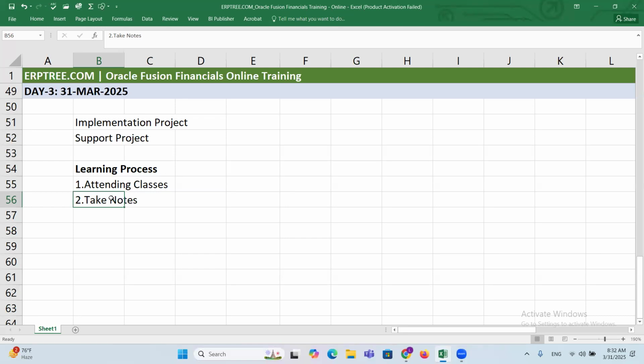Don't make a plan: I'll attend first, then I'll play the video and I will write. It takes too much time. It will waste your time. That is the reason, while attending the class, you write the running note or the walking note, whatever we call it. Don't plan to play the video later, or stop, pause it, write it, again resume, again pause. This will kill a lot of time. So that is a suggestion.